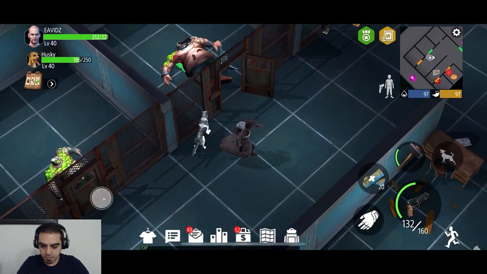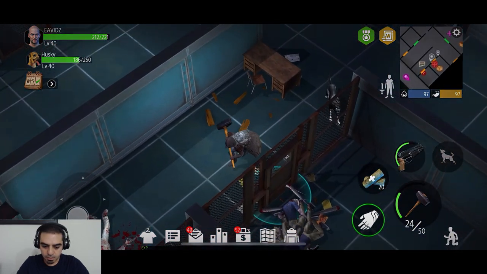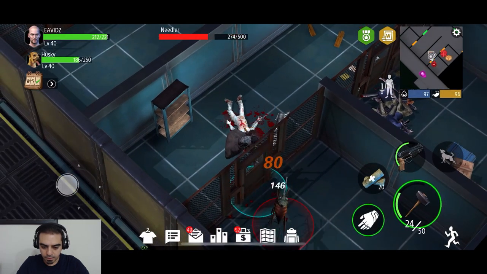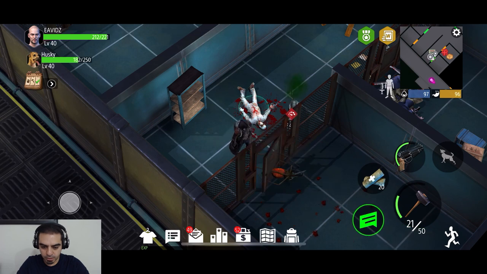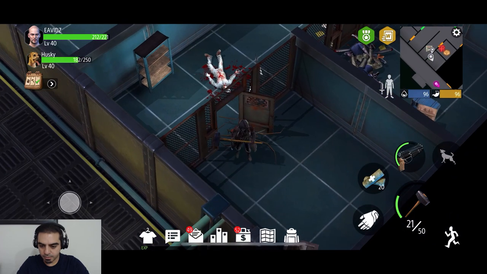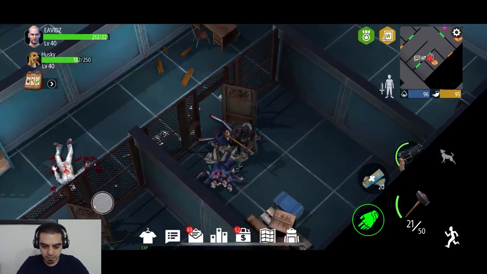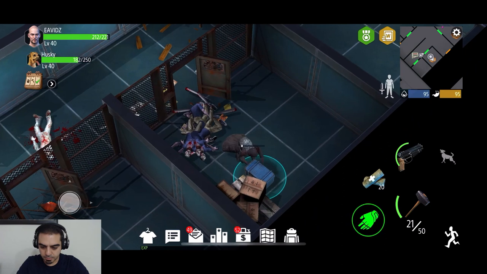Nicely done. Nothing else there for us to be dropped. And can I sneak up on this nettler? No, I can't. Okay. I hope you're gonna drop all of your minions right there. Nice. 6063. Gotta remember that. Excuse me. Who are you guys hiding here? Boom, boom, boom. Oh, Jesus. That's a lot of bandage we can make.